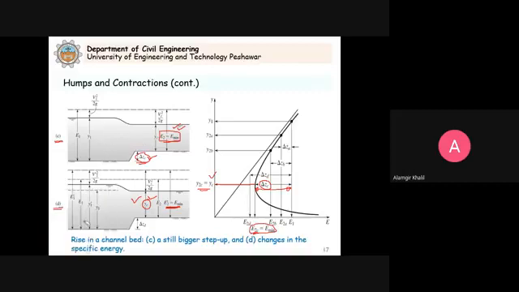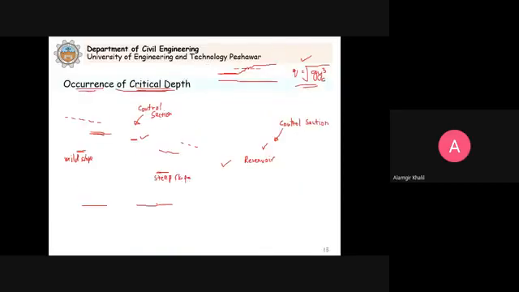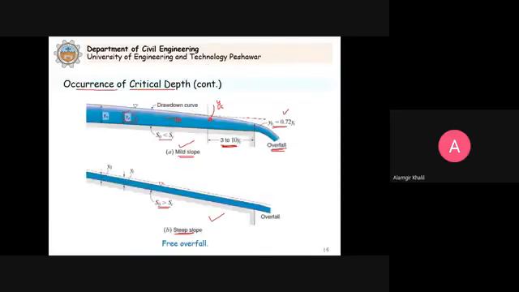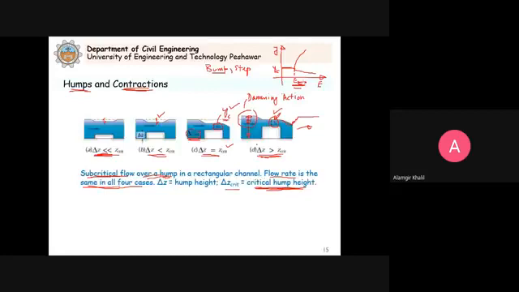In D, what we did is, let me remove this. Actually, this is here. This is what I discussed. This is for E2 equal to E minimum. So now in this case, when you further increase, this delta ZD is greater than the critical height. This is what we discuss here. This is now the situation. We come to D, where you further increase the height more than the critical.